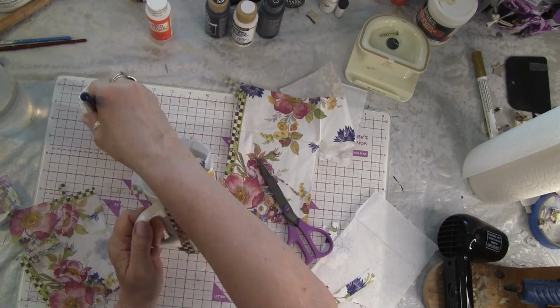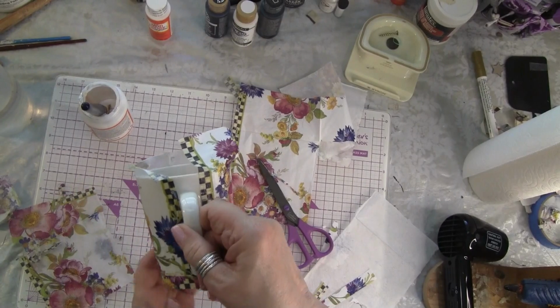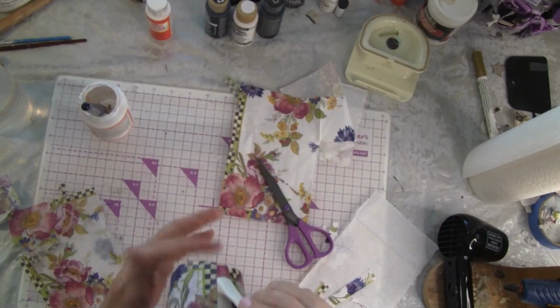And what my main focus was is I wanted it to be the same on the back. You see where the courtly check is here? And then I brought it over here. So I just had to overlap a little bit.